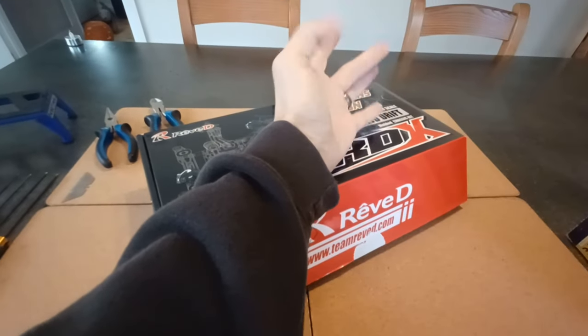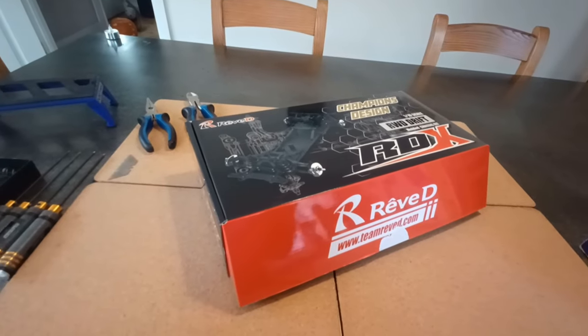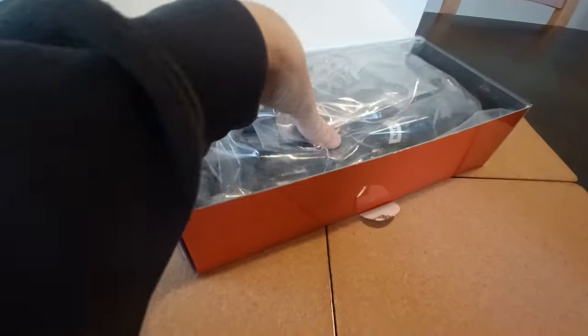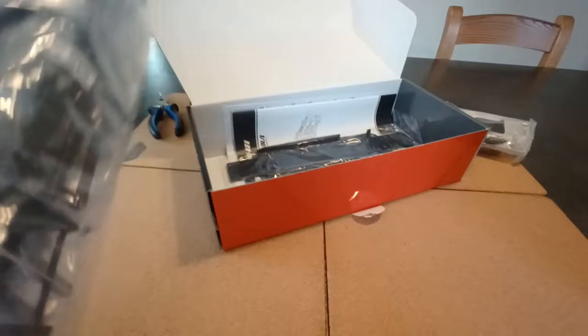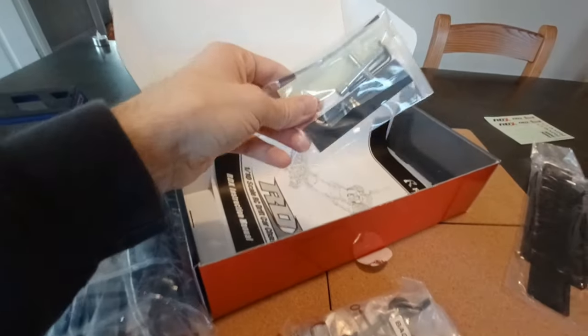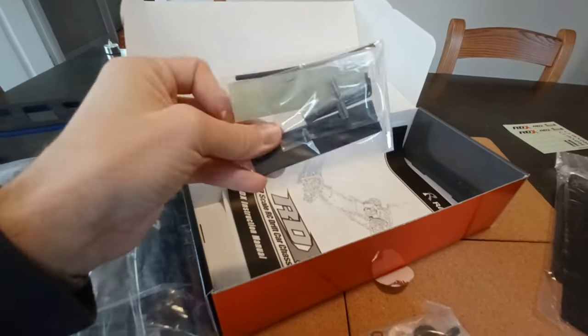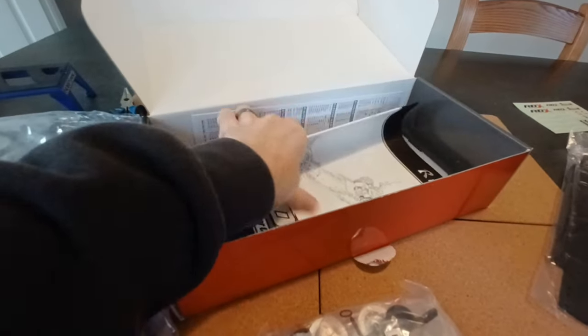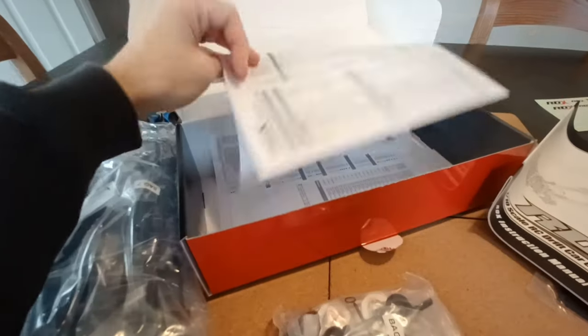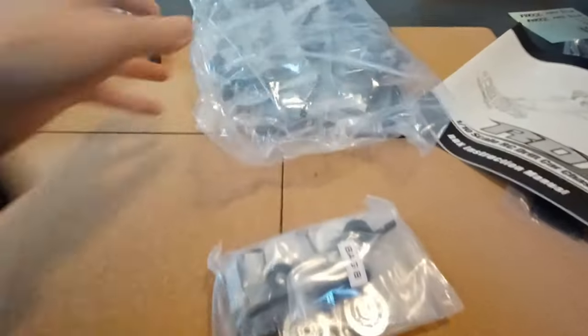I've got a GoPro today so the GoPro is also recording from a different angle, giving us some time-lapse stuff. First impressions: pretty typical bag full of bits, standard chassis, another bag full of bits, a nice little set of stickers, tools - although I've already got my tools ready - nice that they come with some sticky stuff to stick your servos down with, instructions, standard images of parts which is pretty helpful if you were to buy any replacement bits.